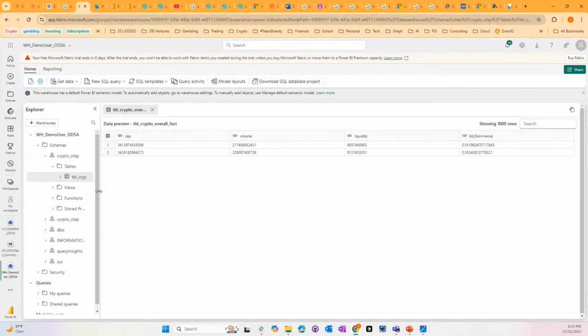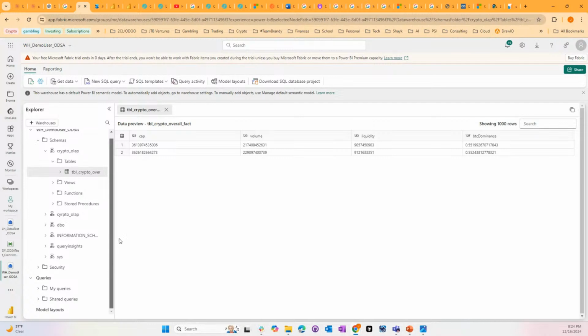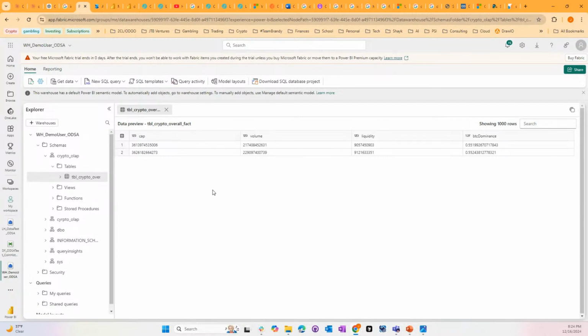Okay. Now we're being patient. Although this isn't the data warehouse I was looking at before. That's the one that we loaded in the last class, the overall fact table. So should we refresh that?